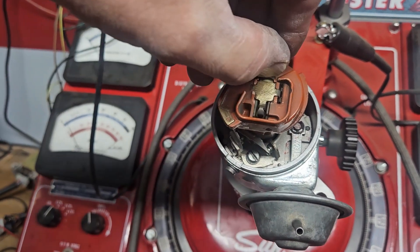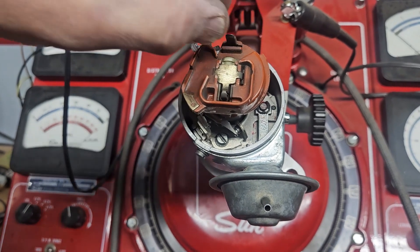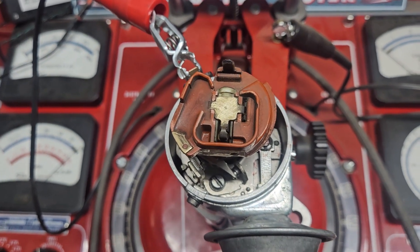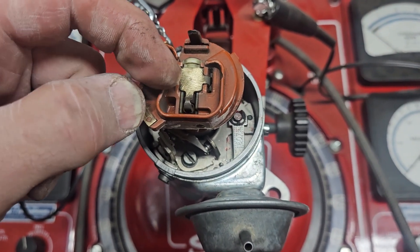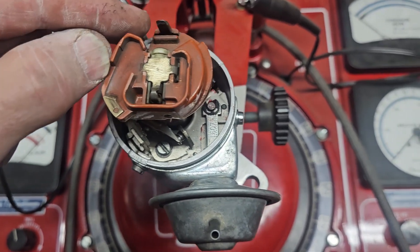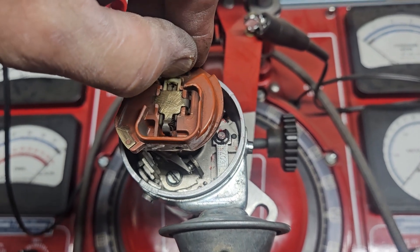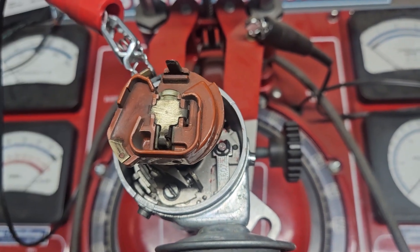So the difference is the K factor on these springs is set up to manage the weight effectively, whereas the Beru spring it's a hit and a miss. We see them between 600 and 1000 RPM off the advertised rev limit on Beru products, and it's all or nothing. So when the Beru one blows off, it'll be at 5800 RPM and then blown off at 5900 RPM. Whereas the Bosch one, you can see where if you were driving, you can hold it right there at 6000, 6300, just below the rev limit, then a little bit more, hit the rev limit and back off.